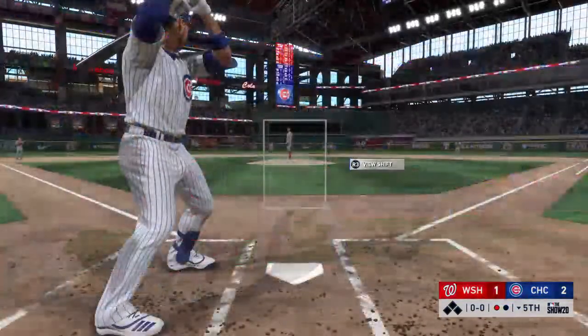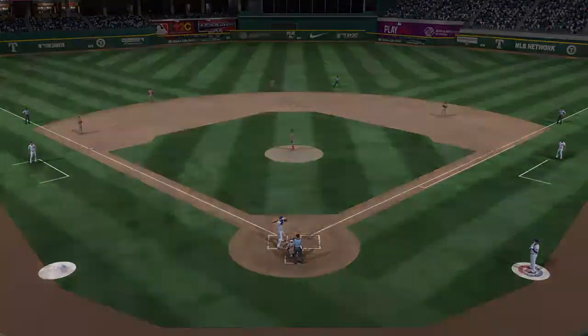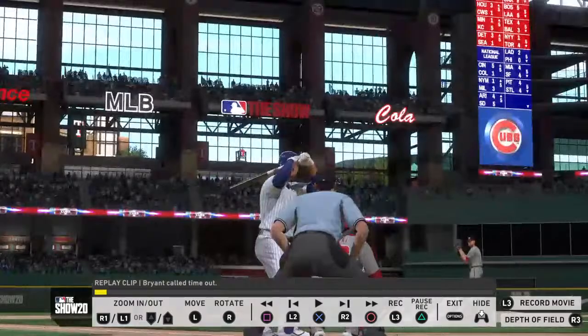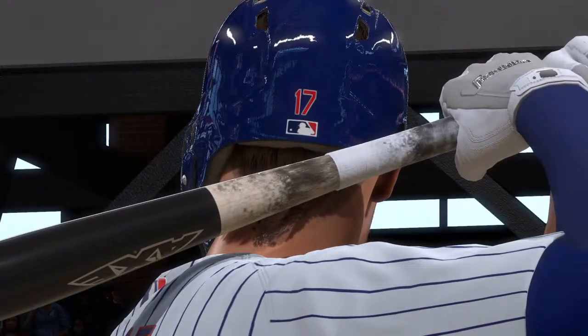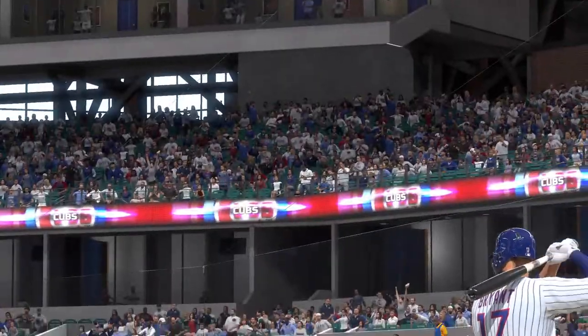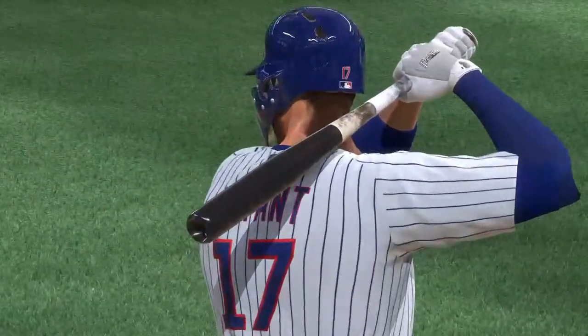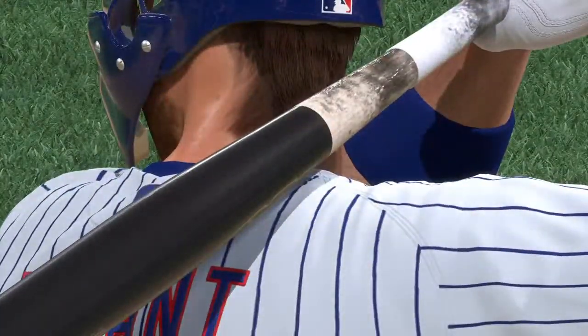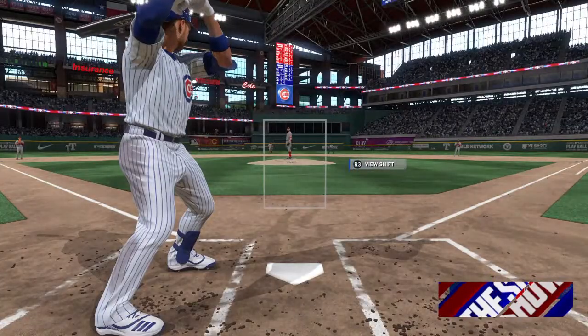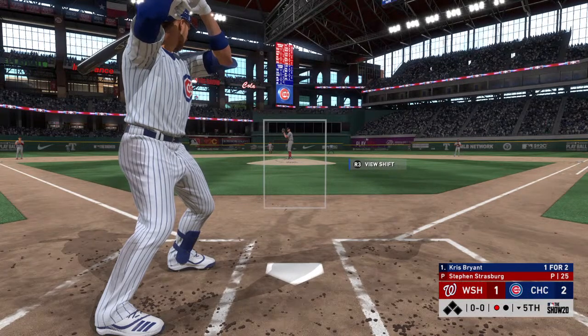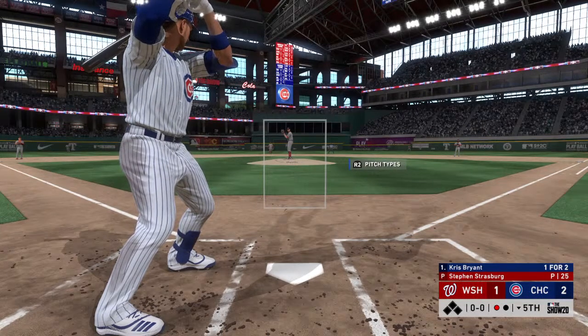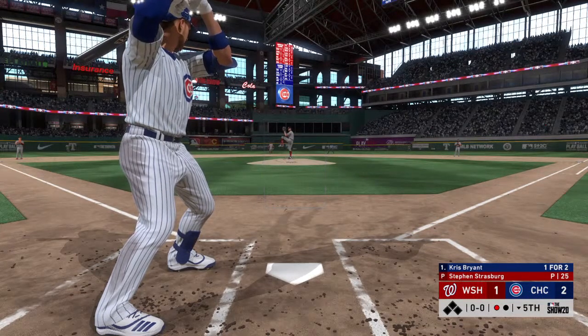And he'll step out for a moment. Ready to deliver.